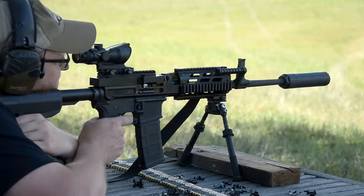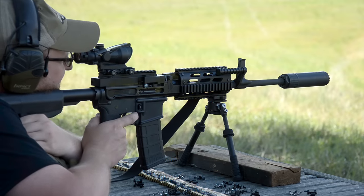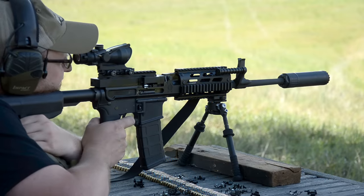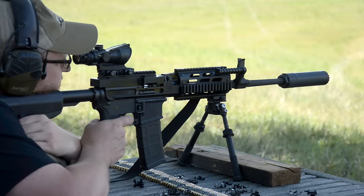I mean, it is designed for sustained automatic fire, no problem. So, man, what a neat setup. And on that last round there, the bolt did lock to the rear on the magazine. So you still have the functionality of a standard AR, but something that can handle some sustained fire, which is really, really neat. I'm gonna let the gun cool down just a little bit.